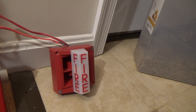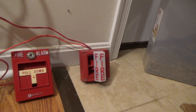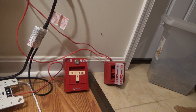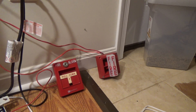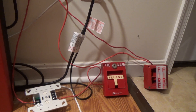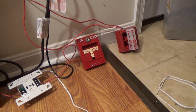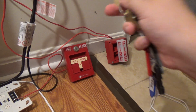The tone I have this set for is slow whoop. I have NAC 1 tied into the sounder and NAC 2 tied in with the strobe, so the strobe will continue to flash when the system is silenced. My camera battery is running low, so let's get this done quick. Instead of pulling the pull station, we're going to do the fire drill mode, which is basically opening and closing the pull station. Let me get my Simplex B key ready. My hearing protection is on, so let's go ahead and key-activate the pull station. Here we go.